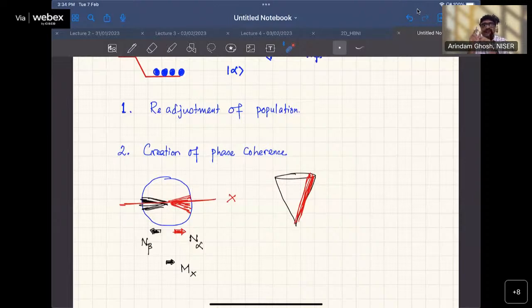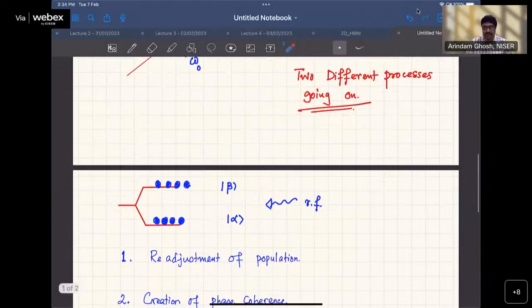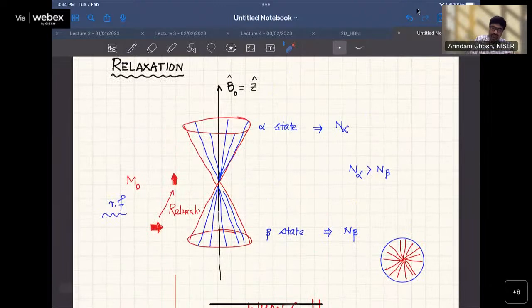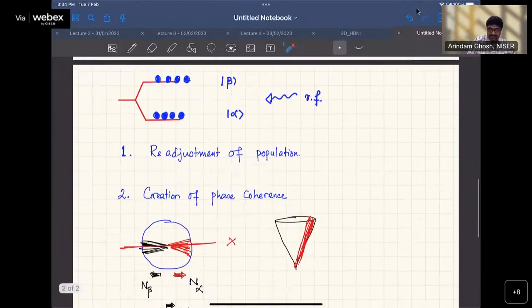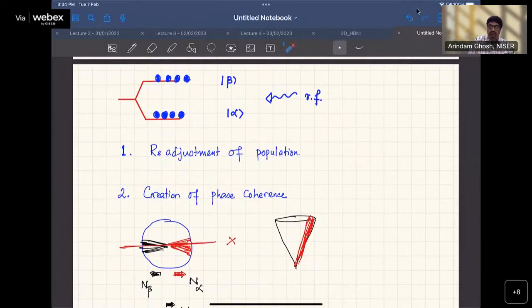That means earlier the phase, the place where each spin was resting, was completely decoherent. One spin is at 0 degrees, another at 30 degrees, another at 15 degrees, all over the place. So there was no coherence; it was an absolutely decoherent state. But now they are not like this. Their phases are either bunched towards 0 or bunched towards 180. That means the phase of one spin is correlated to another spin. They have similar values. This is called phase coherence.